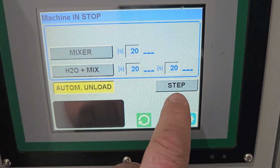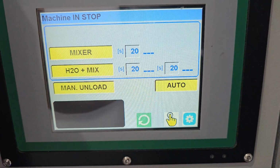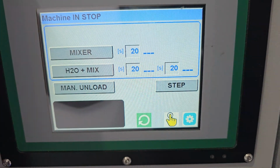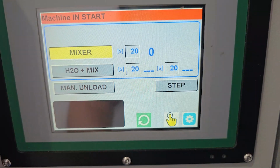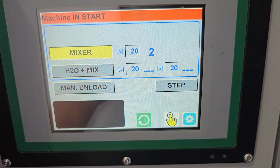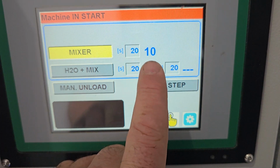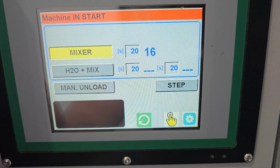So we've got that button there, and then we've also got this button here. So if we just change this here, if we activate this, basically the machine will run in automatic. When we've got it in step, step is for the purpose of running the machine in kind of like a manual function mode. So if we select this, we've currently got this highlighted and we can run that particular section of the machine solely on its own. Note, it has the countdown here that I explained earlier, and it's counting down to 20 seconds. This is how long the mixer will run in the machine.